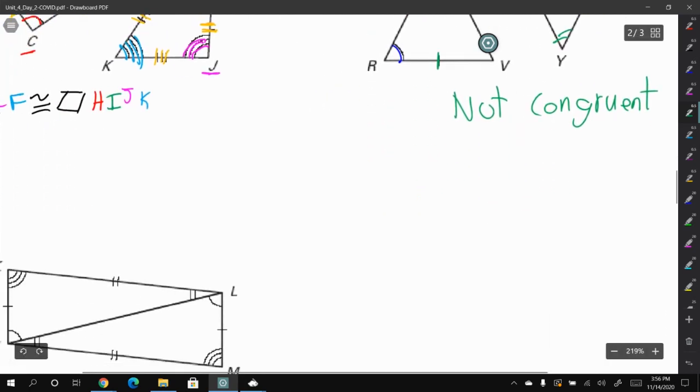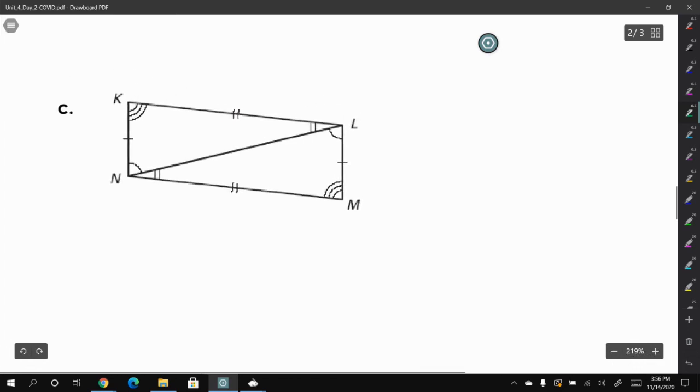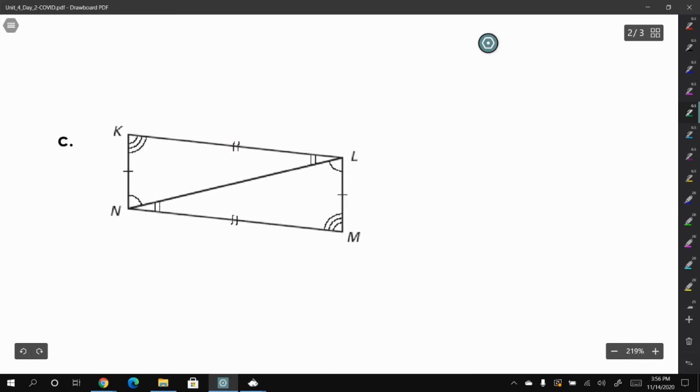All right, let's go look at this one. And this type of diagram is a little bit confusing to look at because the diagonal line there is shared in both triangles. So two of my letters are going to have 2 colors underneath them. So K and M both have 3 marks on them. But now when I look at angle N in this top triangle, and I'm going to, oops.